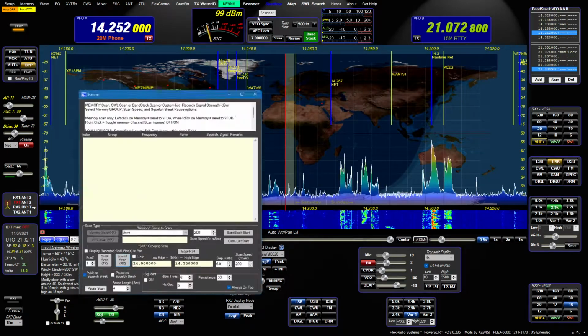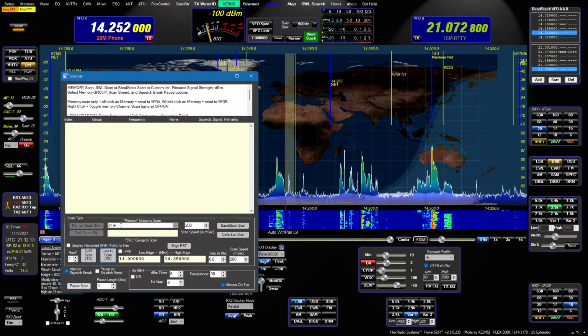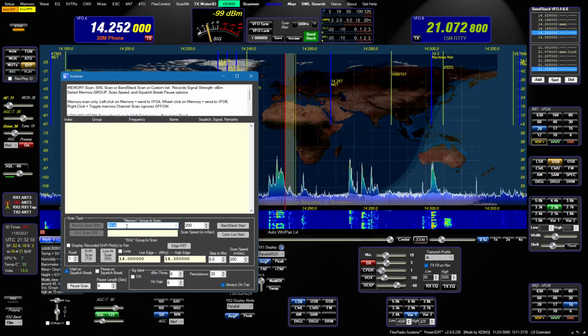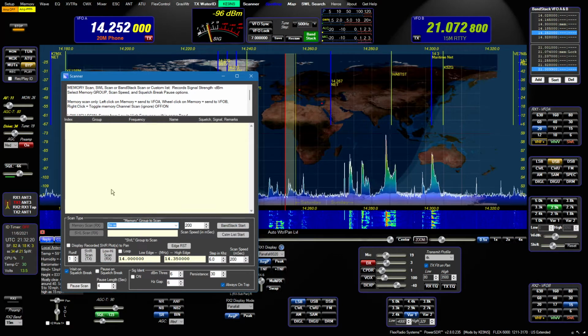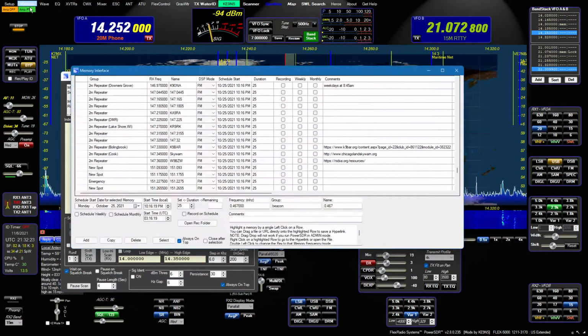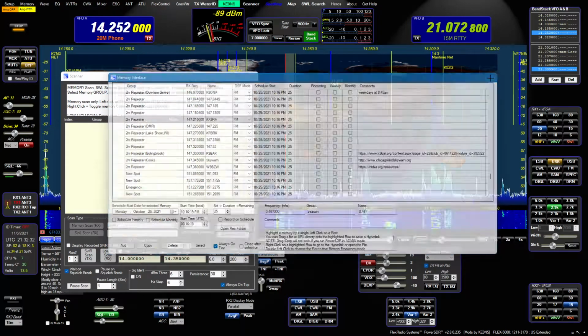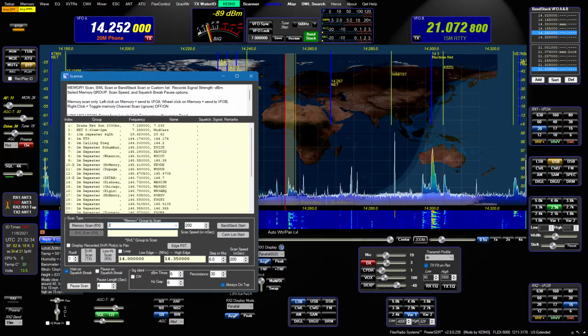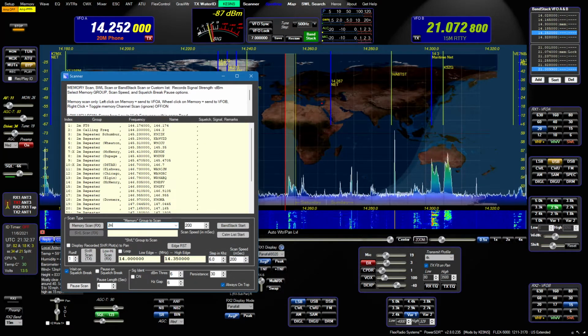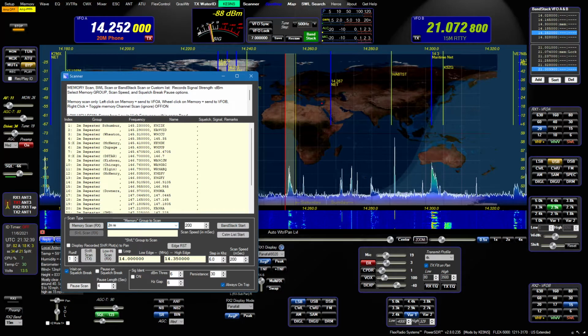And then in the scanner, I've fixed up the scanner a little bit. So when you type here, this is for memories, and this is for shortwave listings here. So the memories here come from this. I normally type these common names in here for the group name, like 2 meter repeaters. So when I type in here, I can say 2 meter, that'll get me everything. And then if I add to it, like RE for repeater, it'll narrow it down, puts everything on here. And I can open that up.